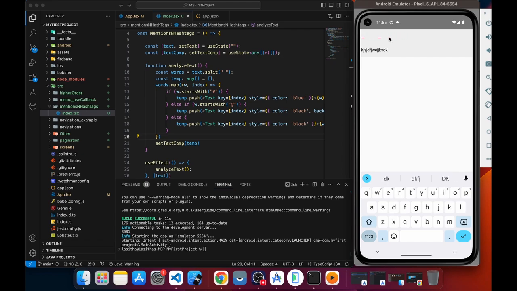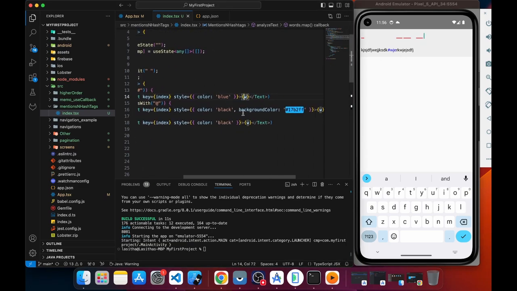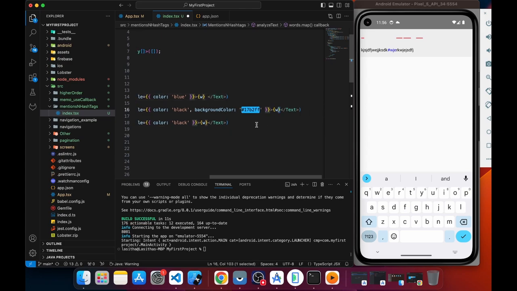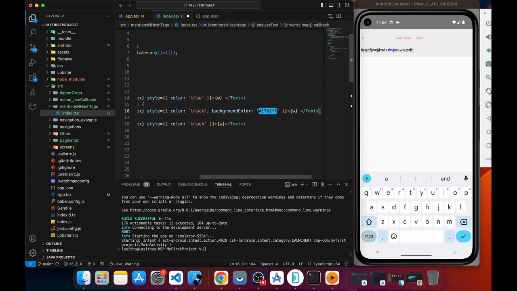And let me type a hashtag. You see, when I type a hashtag, it will highlight that hashtag, but we can't see any kind of spaces in the second text input. So what we can do is manually add a space after the word. So like this, we can add a space like this.